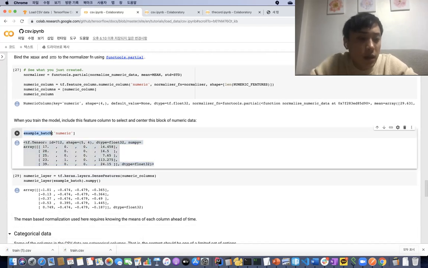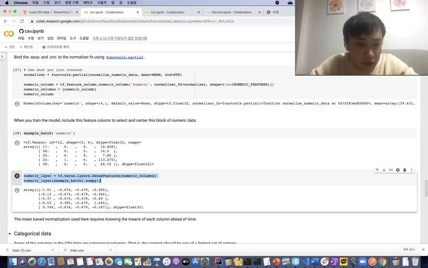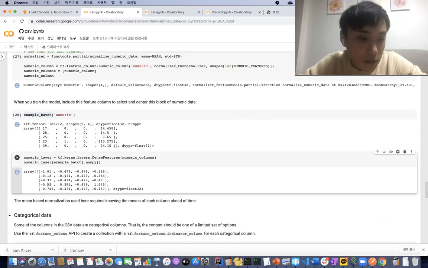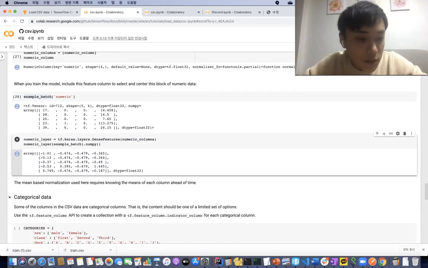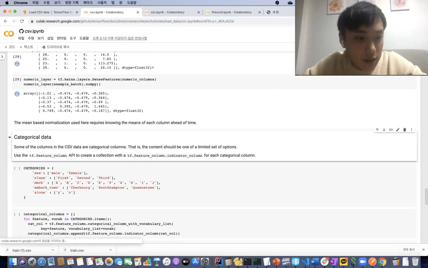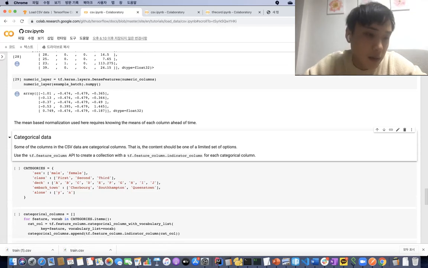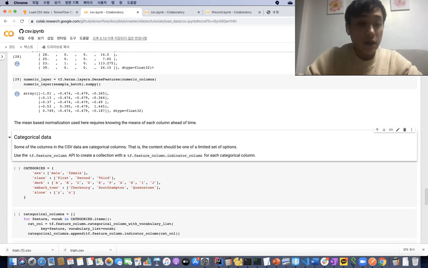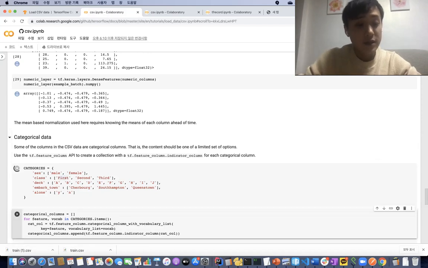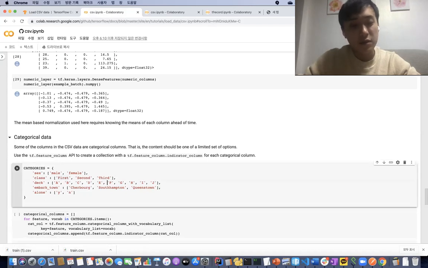So these are the original data from the raw data set, but after the normalization, we got this kind of data. And the important part of the preprocessing is the categorical data. The categorical data is like male or female, first class, second class, third class.